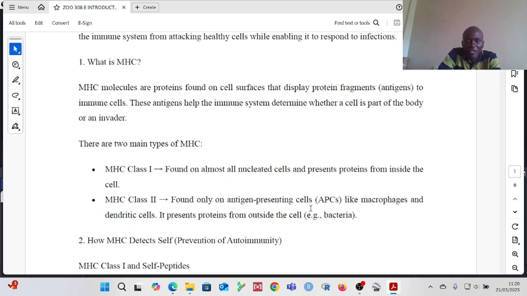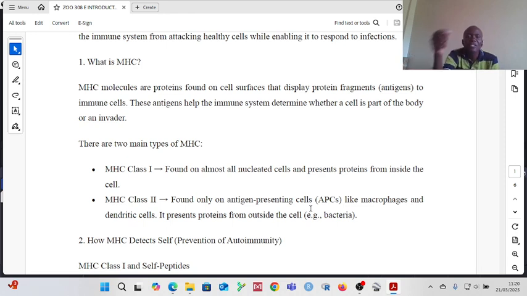But the other one, when he has the ball, I need to go and attack. It's the same thing with the immune system. So when you are looking at the uniform to know, the uniform is put on by the player on the outside. It's the same thing. The MHC will be displaying the proteins on the outside. So when the uniform looks like yours, then you know that this is part of my team.